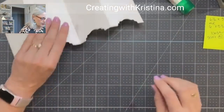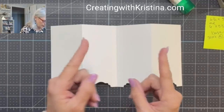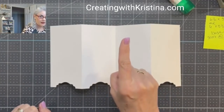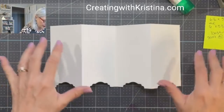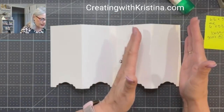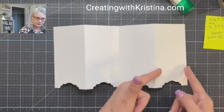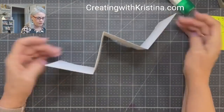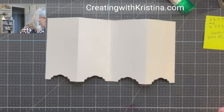Remember, you can get the measurements on my blog. I have two pieces of white cardstock — actually one piece of 8½ by 11 cut in half, so I had two 5½-inch pieces. Then I trimmed those: one is 6½ and the other is 6. I scored it so that I had 3-inch panels, then glued them together, folded it, and now I have my screen — a folding screen card.